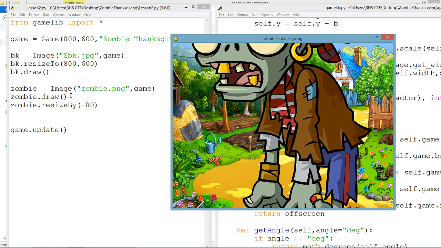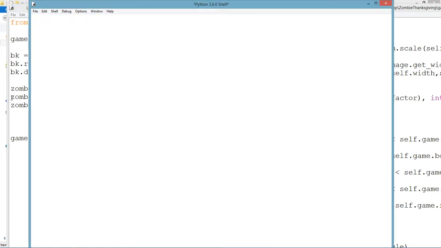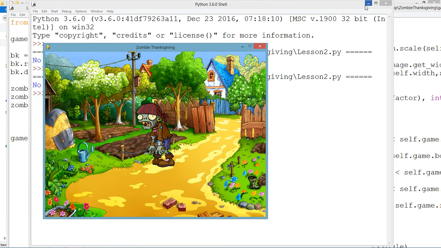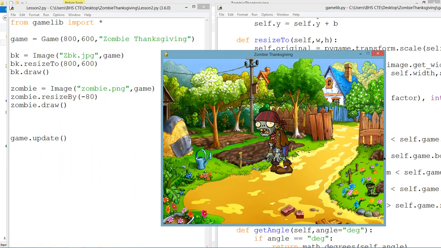So we told the program to draw the zombie and then resize it by. So we want to resize it first. So we're going to cut this, give ourselves a little space here. I'm going to save it, run it. Much better.